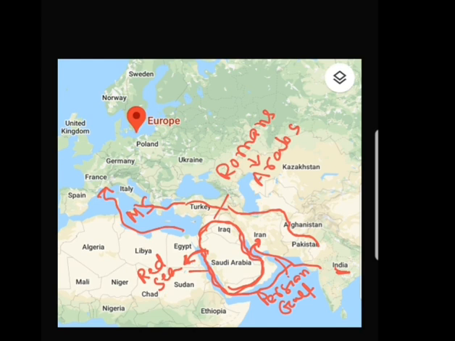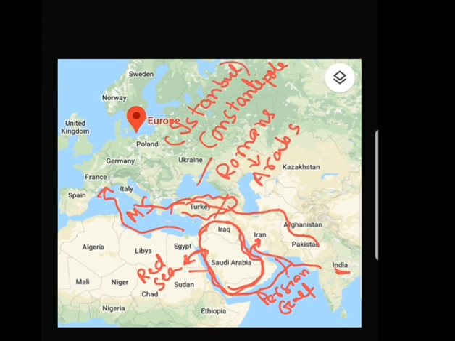That is one problem. Now coming to the land route, over here what you can see is Turkey, right? Earlier the capital was Constantinople when it was under the Roman Kingdom. Constantinople is present day Istanbul. You must have heard the name of the city. Very beautiful city, Istanbul. So this area was occupied by the Turks. That's why it is called Turkey. Now, once the Turks occupied this region, they closed this route also. So the land route was also closed.